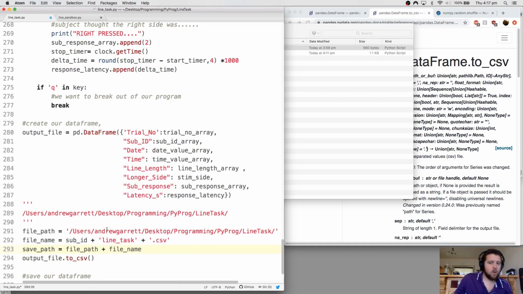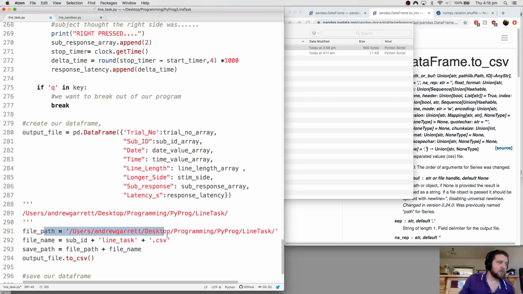What I've done is I've basically said, okay, this is the folder. This is the path that leads to the folder where I want to save the file. And then I said, okay, this is the file that I want to save. And then I add the file path and the file name together to create the total destination. The reason why I've split that up is because later we can customize the different parts of this file path.